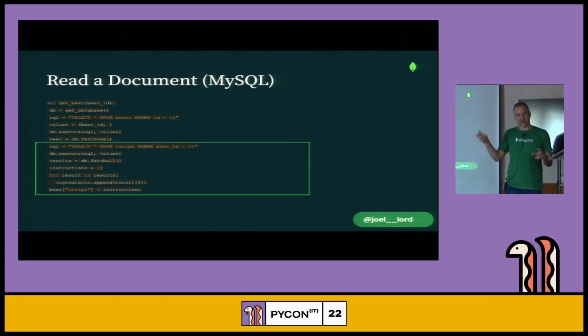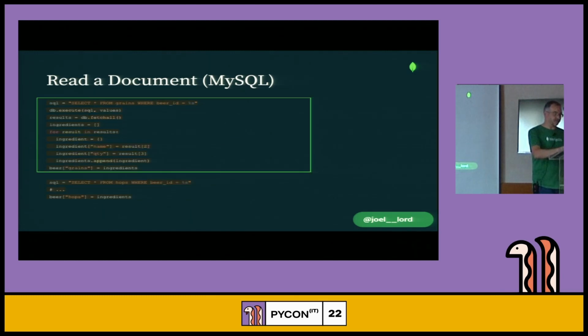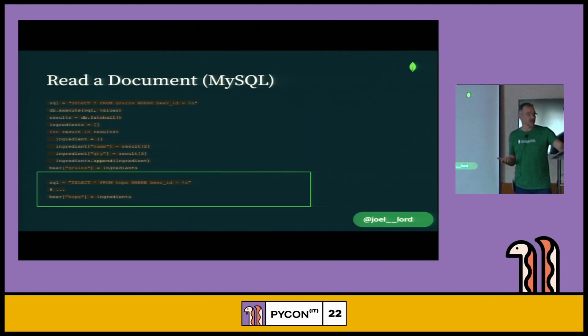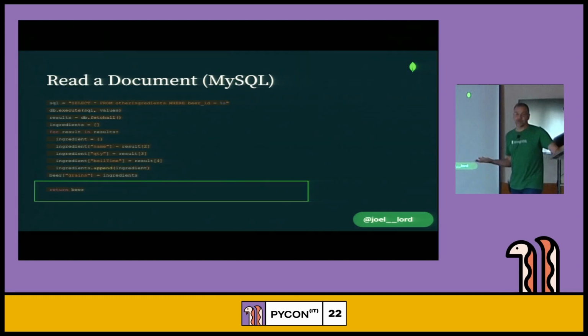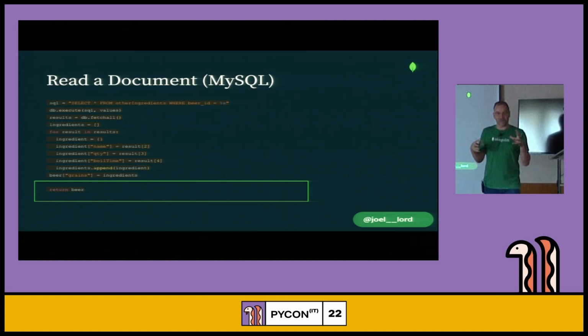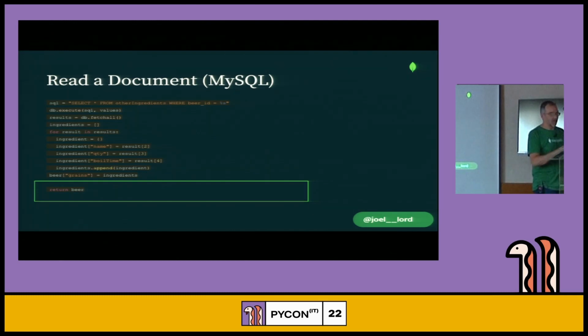And then I'll take those fields and map or append those to my dictionary. I'll do the same thing for my grains, for my hops, the same thing for the other ingredients. And then finally, I can return the beer. So you have to construct all of that object in your code. And that adds a lot of overhead, a lot of code that you need to add in order to just be able to use that object.